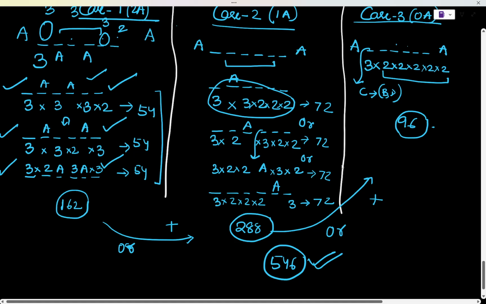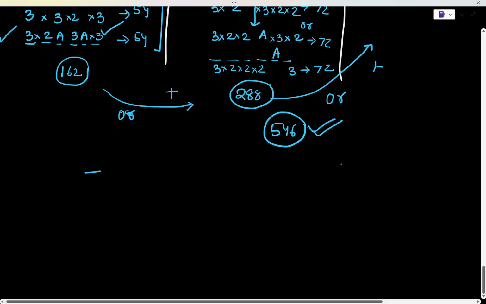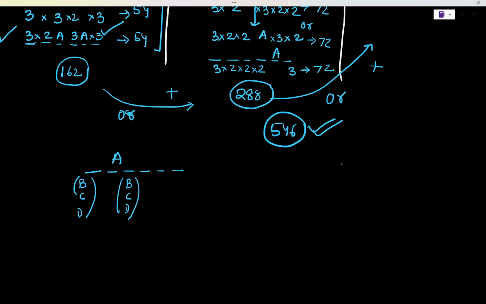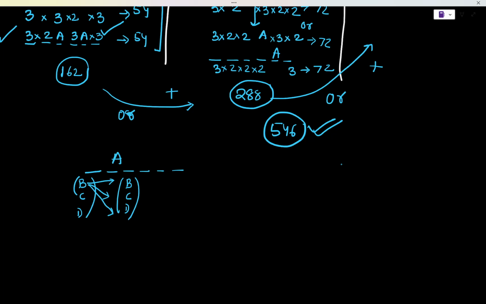Just a quick note on multiplication and addition, because I think it might be confusing to some people. Let me take one quick example. Here, if I have 6 such positions, what I'm saying is, if I place an A here, what can it be? It can be B, C or D here. Here, it can be B, C or D, right? So I am multiplying, because when I have B here, I can have all 3 of B, C and D. It's not violating the rule because there is an A in between. So BAB, BAC, BAD, all 3 are possible. Similarly, CAB, CAC, CAD, all 3 are possible. Similarly, DAB, DAC, DAD, all 3 are possible.